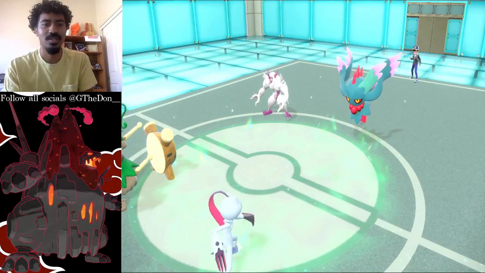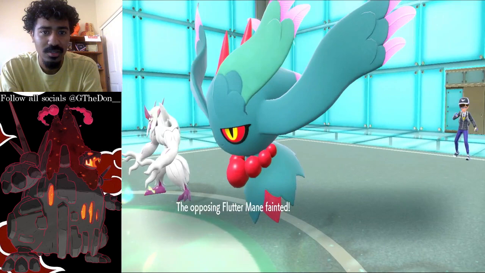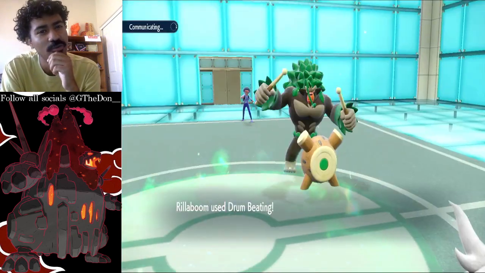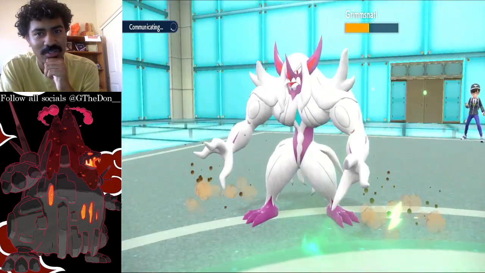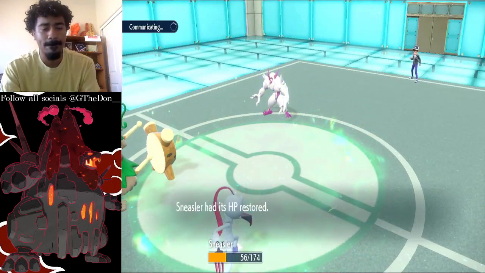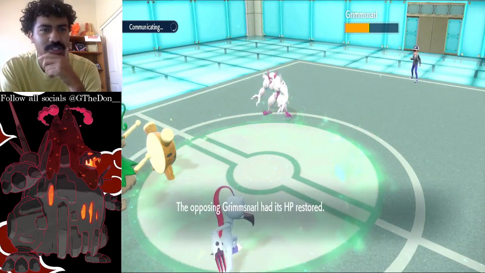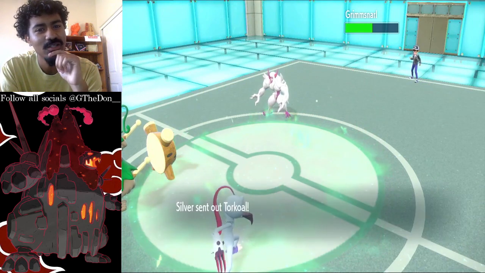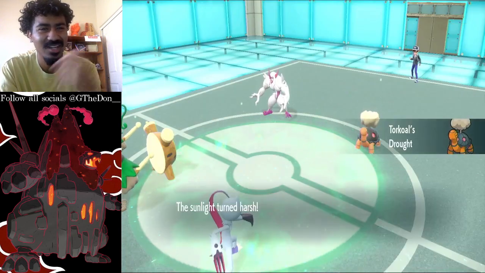Oh, let's go. So now it should be a 4v2. Yeah, 4v2, but this Grim's gonna be slowed down. This might even KO most Grims. I don't know what he could have for his last guy, but Dire Claw's Torkoal. Okay. Not really scared.